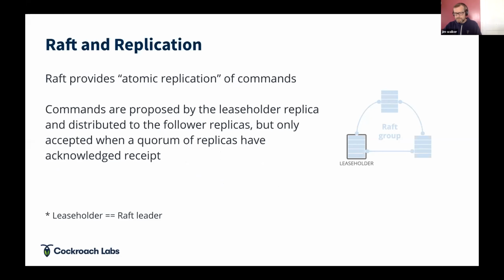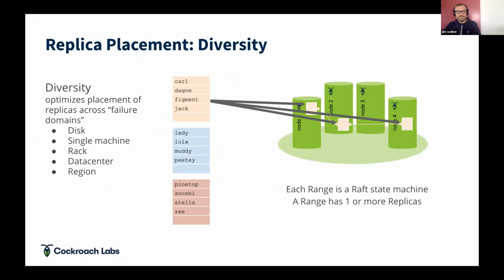So a little bit in the weeds, but I think important to set up a couple of things, and I'll let Chris get into the demo. Number one, when we place replicas within nodes in this database, we write it in triplicate. We're going to place data based on what kind of failure domains you want to survive: a disk failure, a single machine, rack, data center, even a regional failure. We can configure on a table by table basis how this is going to happen. Sometimes you want some data to be able to survive a region, but for other rows it doesn't matter if a region goes out, it's okay, right?